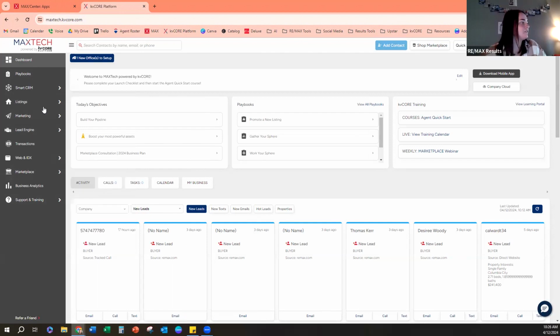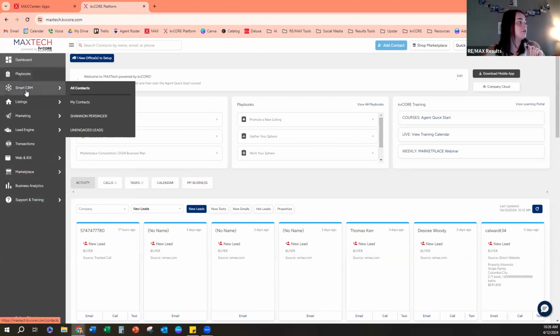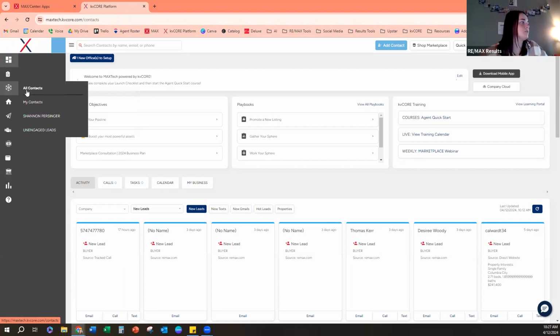I already talked about playbooks, so I'm going to go into the Smart CRM, which, I wish they would just call this contacts. The Smart CRM is smart because there's a lot of automation with it, but this is just where your contacts live. So you can click on Smart CRM.